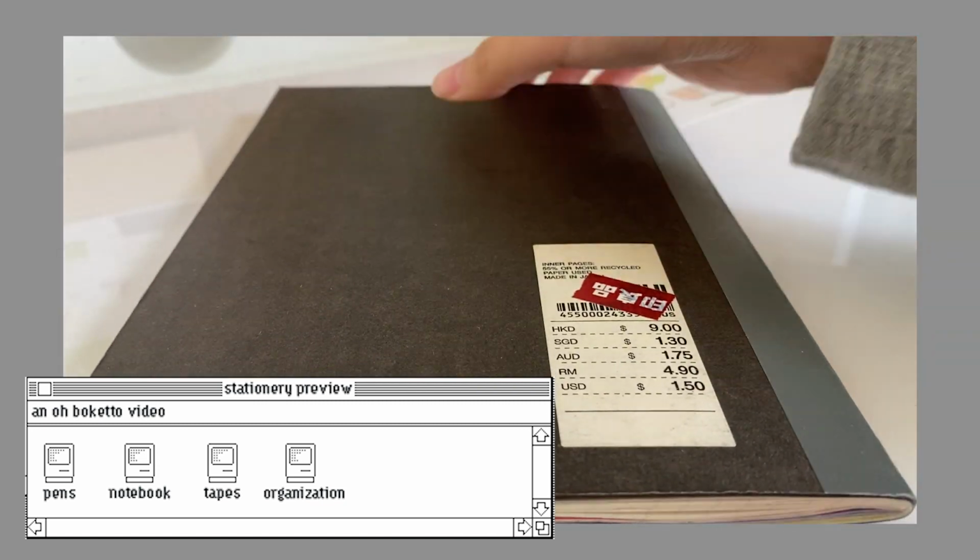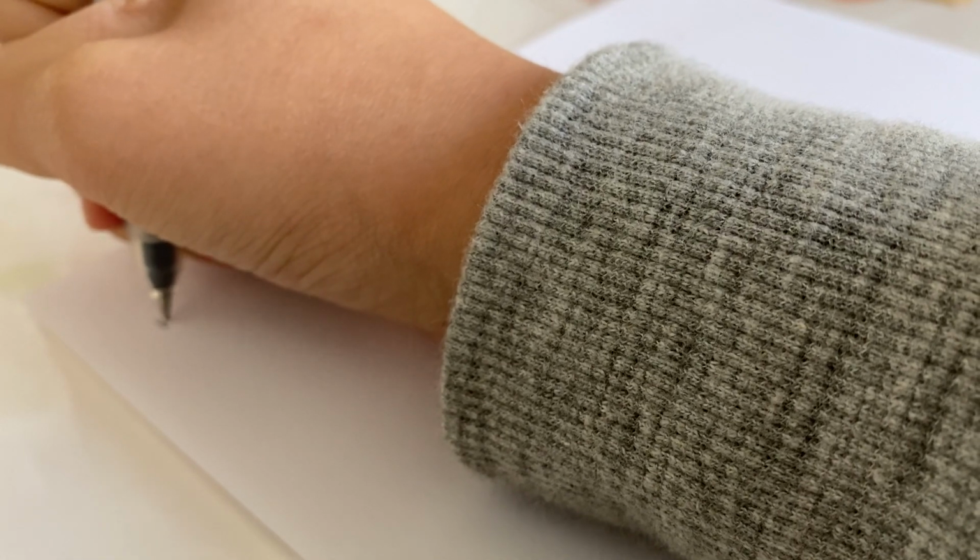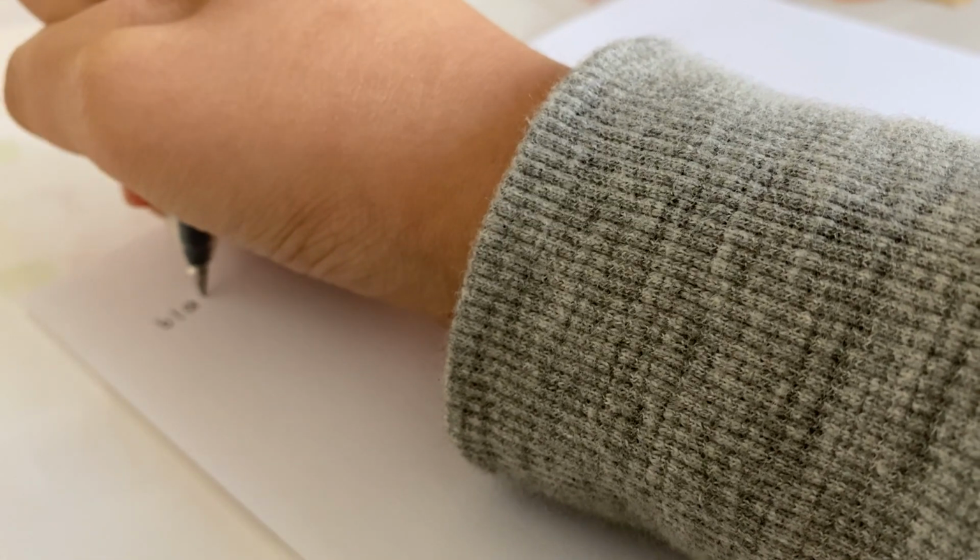So today I am talking about stationery essentials, or just some of my favorite stationery that I've been using for the past 3 years and I really want to share with you guys. Just a disclaimer, I am not saying you have to buy any of these stationery, it's just things that I want to share with you.